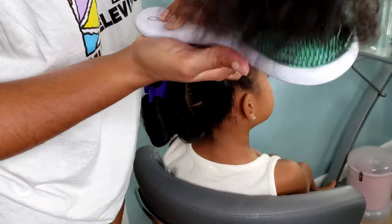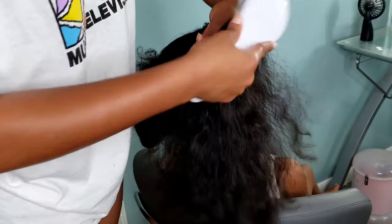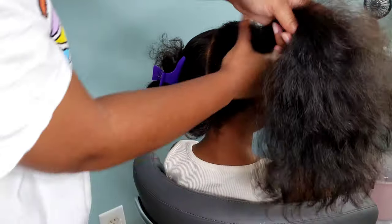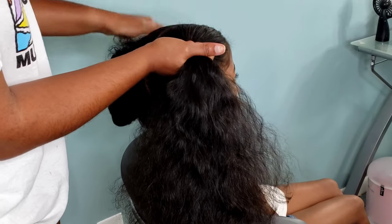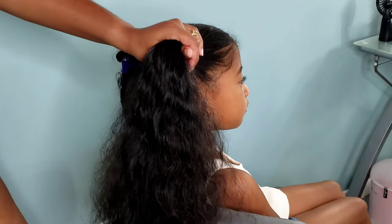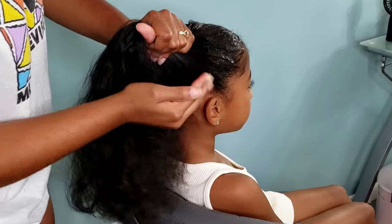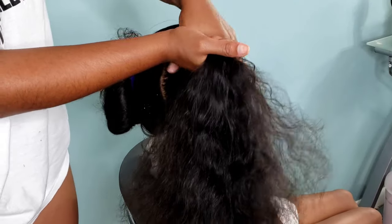And then we're gonna go in with a gel. I am very heavy-handed on gels when it comes to Kaylani's hair. When it comes to moisturizers, not too much, but when it comes to gels, I do try to make sure that I am lathering her hair in it, only because she experiences so many flyaways. The gel that I use is an Eco Styler gel, and that's just to add extra hold to her hair because we do want this style to last at least 2 to 3 days.